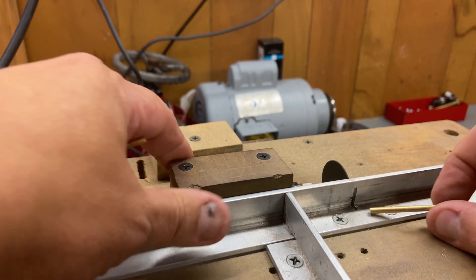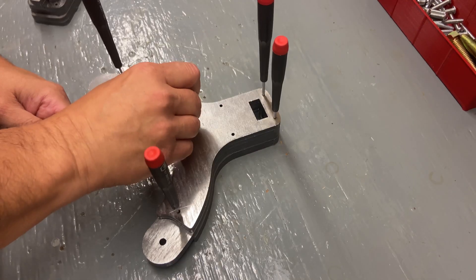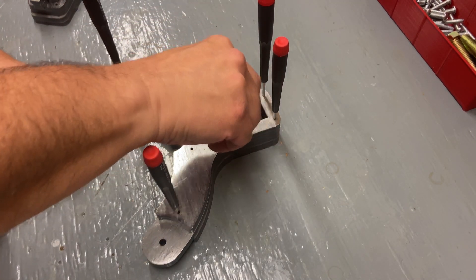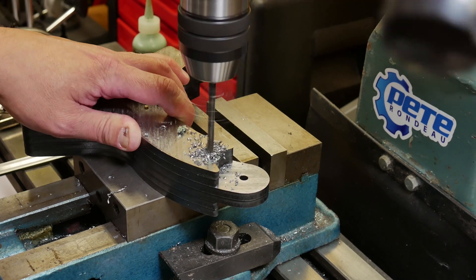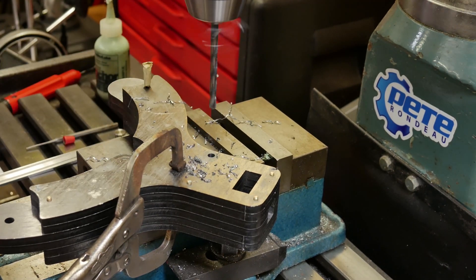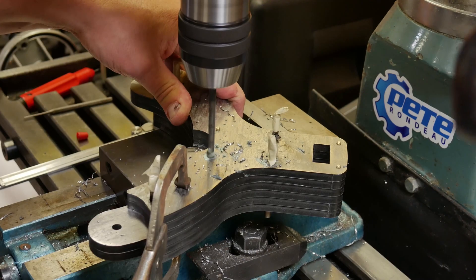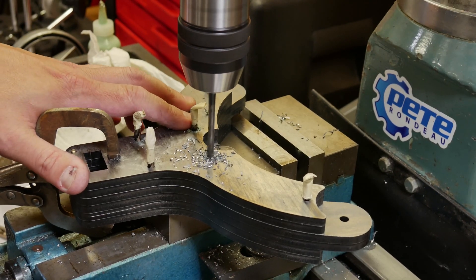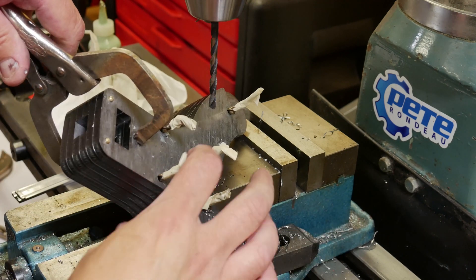The way I've set this up is a multi-step process, and there's probably a lot of different ways I could have done this. You could actually pin this together with steel pins and peen them over, and that would probably be just fine. But I wanted a way to be able to take it apart in the future, so I always intended to bolt it together. I'm really impressed with the accuracy of the laser cutting. I had set these all up as eighth-inch holes, and they're all pinned together with eighth-inch brass pins that I cut. That holds everything in alignment as I drill through, because if I were to drill the plates individually, holes could drift in various directions and when you go to put the stack back together they wouldn't line up properly. This way I'm ensuring that I have straight-through holes.